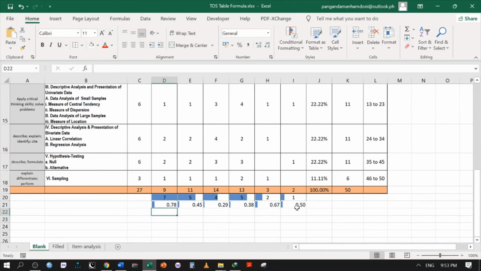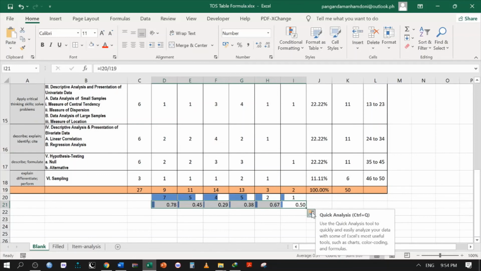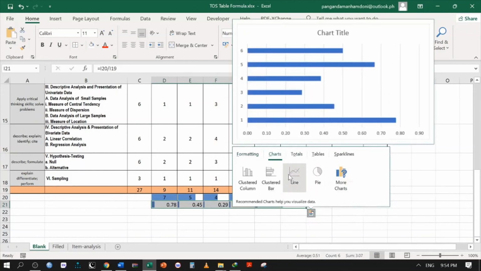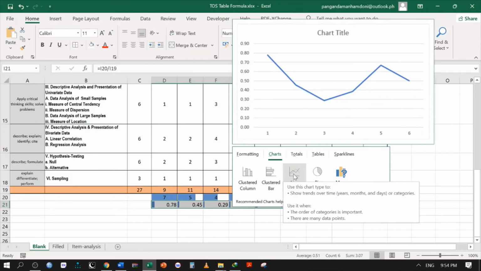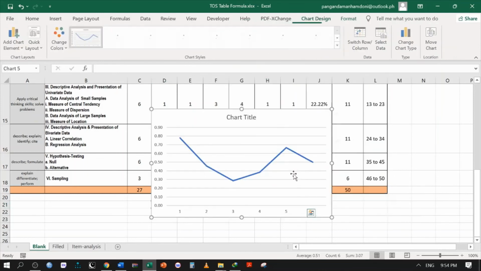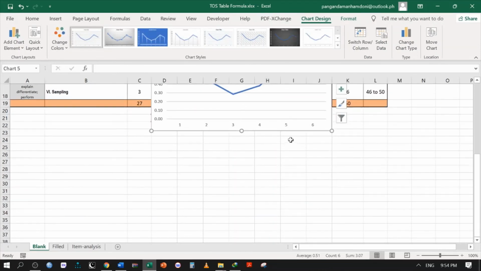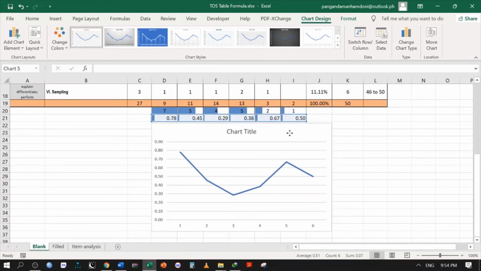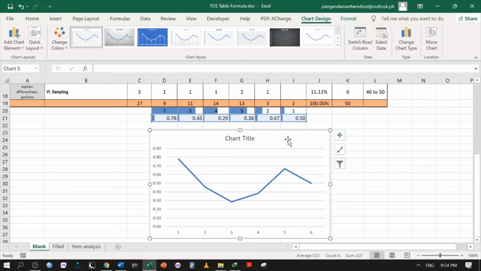We can actually analyze this sa Microsoft Excel. Merong feature na pwedeng i-directly i-analyze. Okay, quick analysis of the results. So we can click charts and then we can make this. Okay. And then let's drag it down below. Okay.